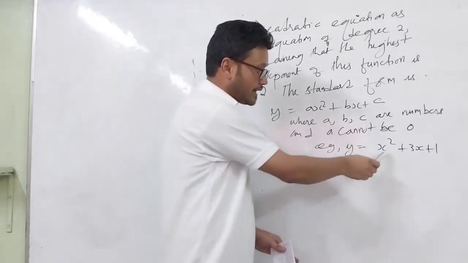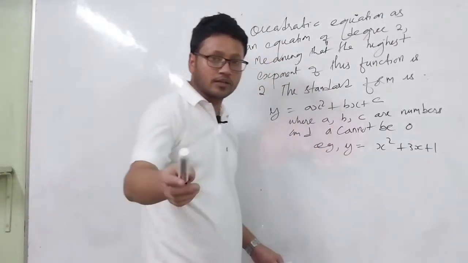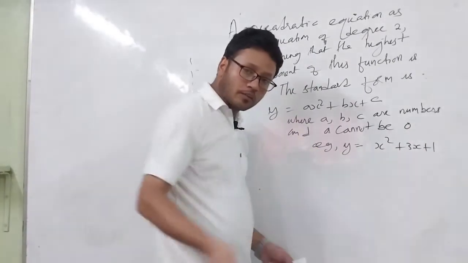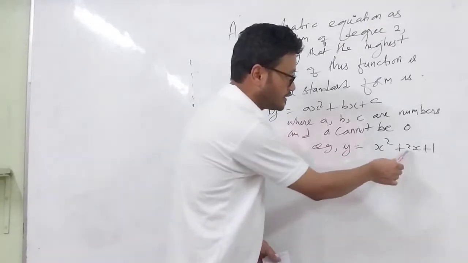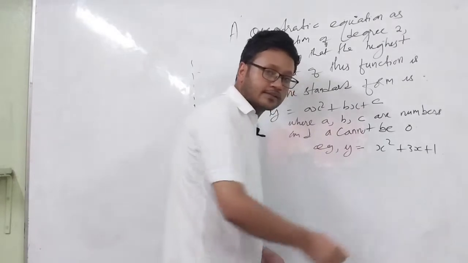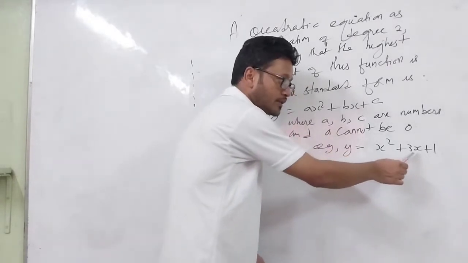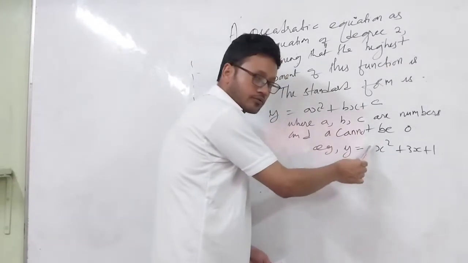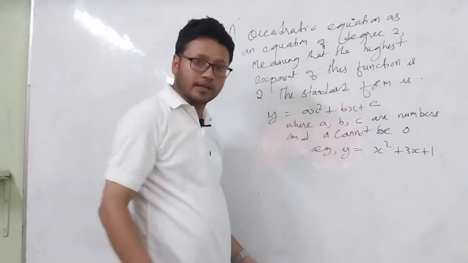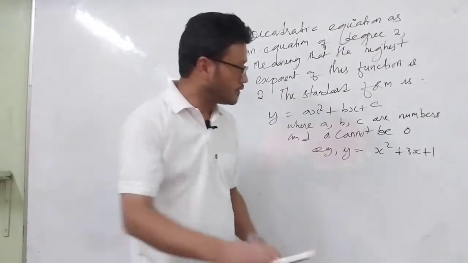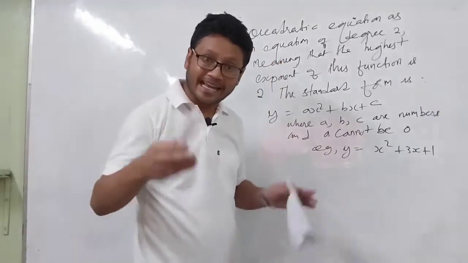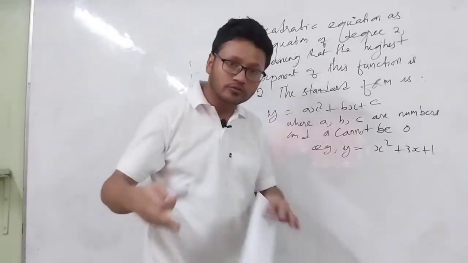The example is x square plus 3x plus 1. Here you can see there is no number in front of x square, but we have to imagine 1. Here there is 3, and here is 1, the exact number. This is the constant, and this is with the variable. So this is the function, this is the formula. Now what you have to know is that the degree, or the exponent, is always 2. That should be 2.